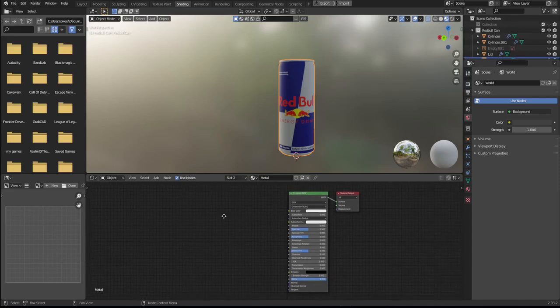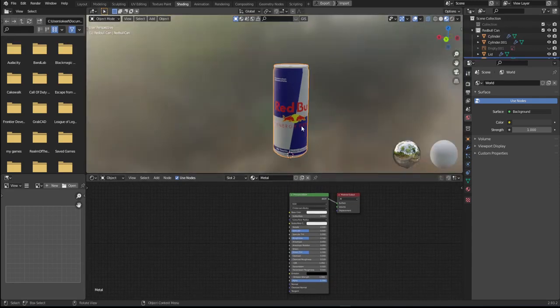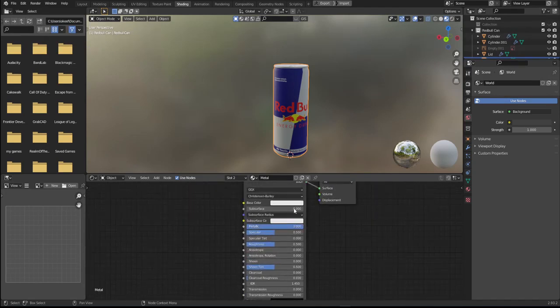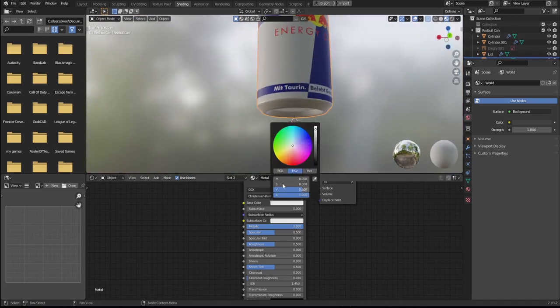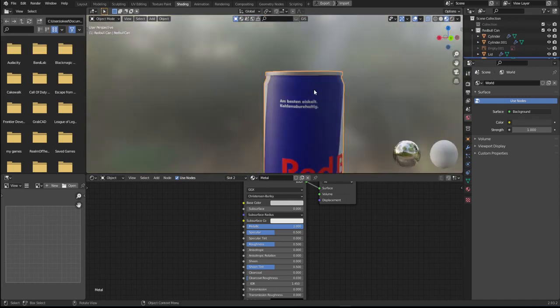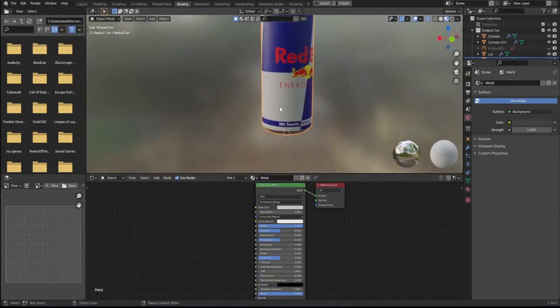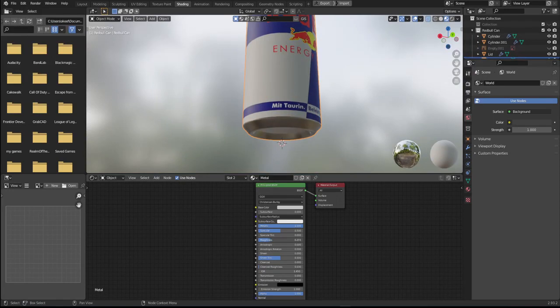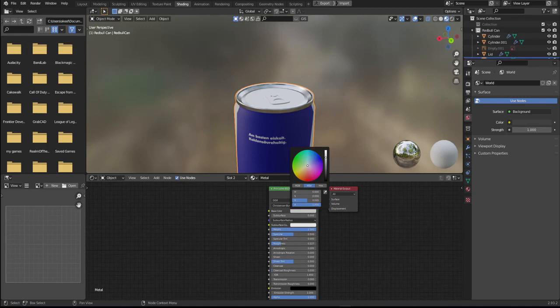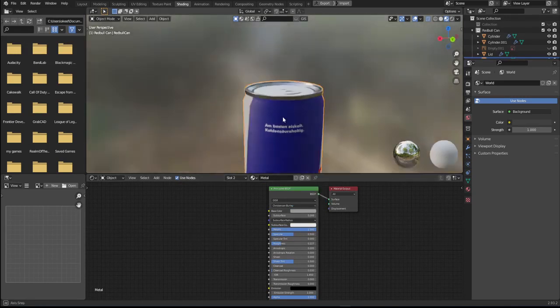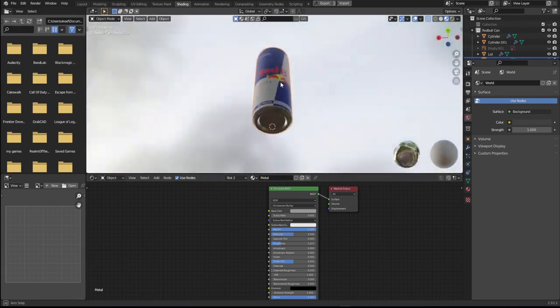But I want to make this more of a metallic material. So the first thing that we can do here is change the metallic to 1, which is going to basically make it metallic, and then from there we can start playing with the base color. I found a sort of light gray works pretty well for this. That's looking a lot better already. For the metal, you're just going to decrease the roughness so it's a little bit more shiny, and then I'm going to play with the color just a tad bit more. Something like that seems pretty good. And that's basically the metal material completed.